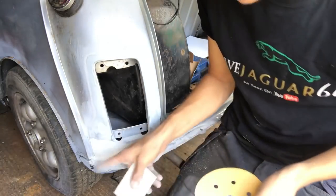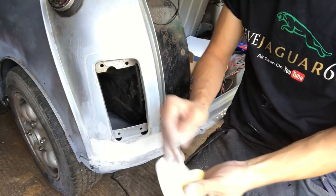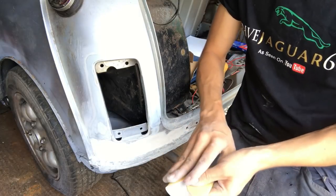Going to go to 120 just for that little corner. This is a bit built up there. And I'm just using my spreader just to hold it flat.